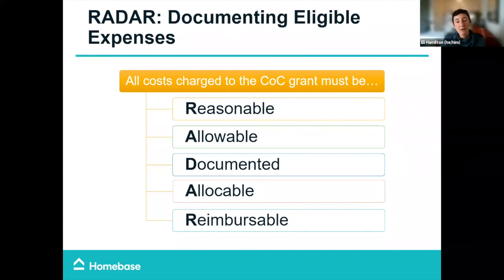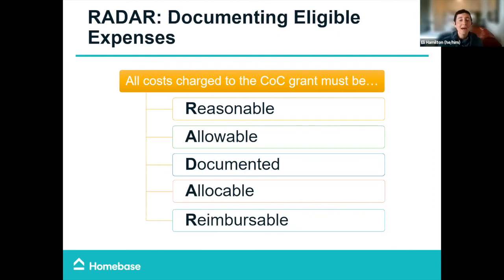All costs need to be documented, meaning you have to have some form of written documentation of that cost. That can be a voided check, a paid bill, certified payrolls, time and activity reports. You have to have an invoice, something that documents that you actually did make that expenditure.